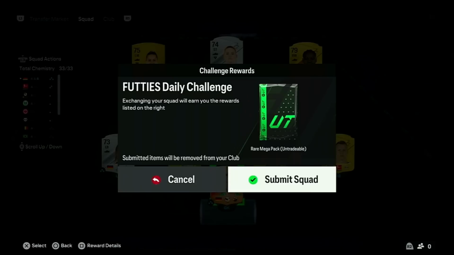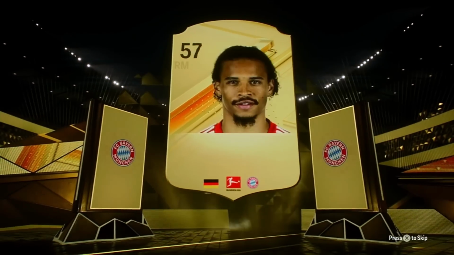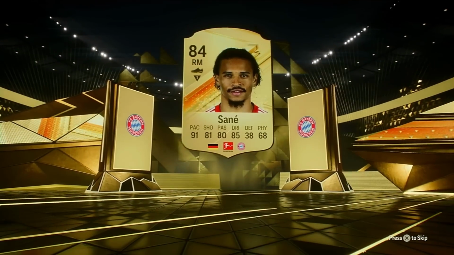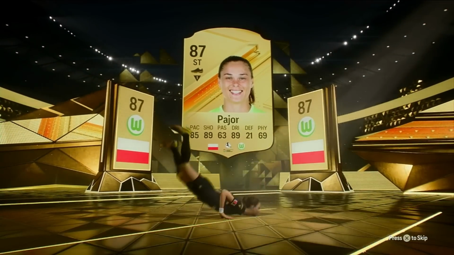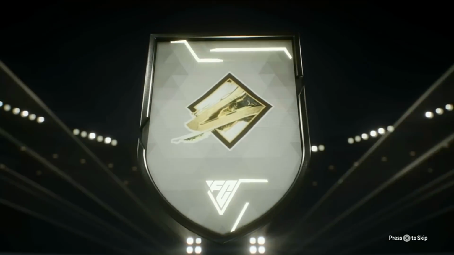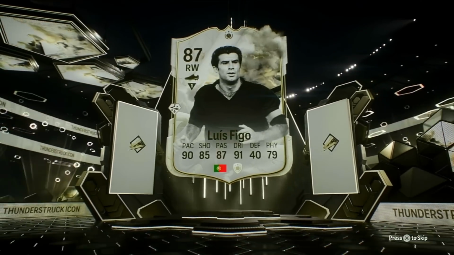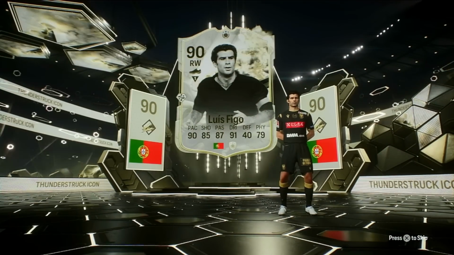We then went on to complete the Futties Daily Challenge for the 55k pack, and this gave us Leroy Sané as the main player, followed up by Barcelona's new signing Pujol, who went into an 87 exchange pack, and this gave us our first icon in Luis Figo, who will be a great addition with his icon chemistry, as our team was a bit all over the place.